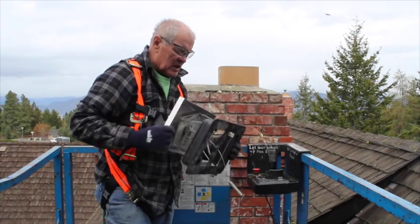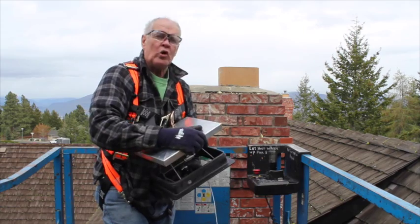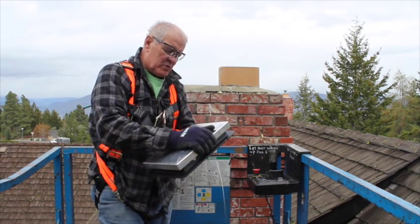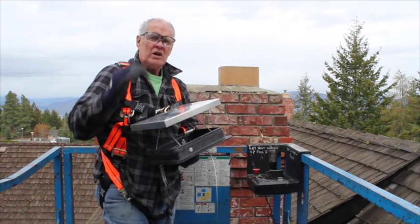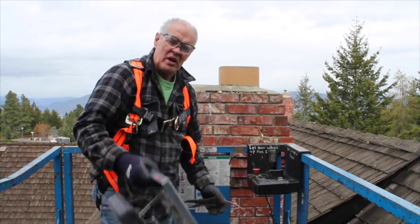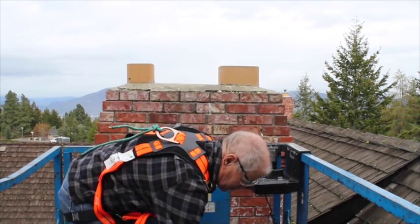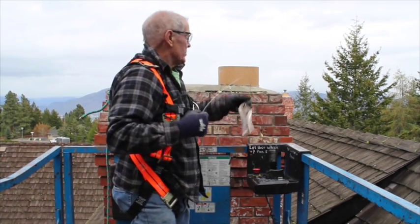And a top mounted damper, what will happen is when the cable's pulled from downstairs, the damper will open and close. So you've got a warm flue, you've got it sealed off at the top, and you're not losing all that heat all summer and winter. So we're going to drop the cable down the chimney, and then we can hook it up at the bottom.